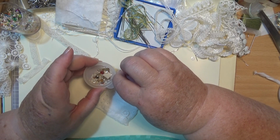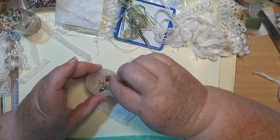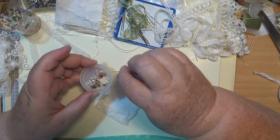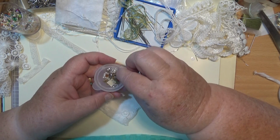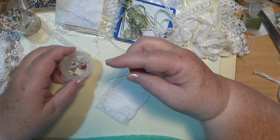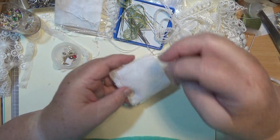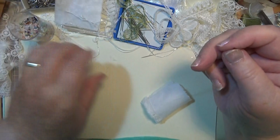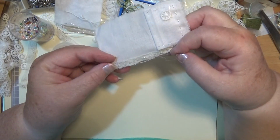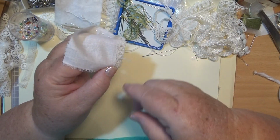I'm going to get them glasses soon, Sonya. That's a bit big, that one. Because this is my bead soup. If I get beads on the table and I don't have time or forget to put them away, I put them into something, and then you've got a bead soup. You just got to keep digging in there to find what you need, but that's okay. I'm not worried about that.